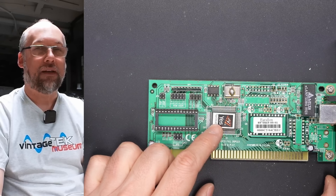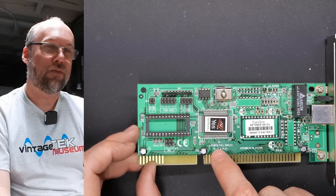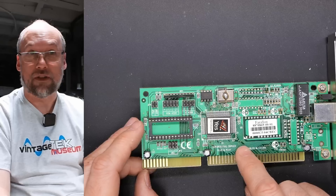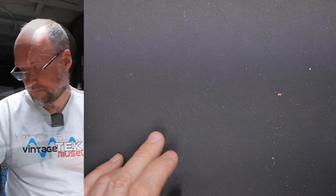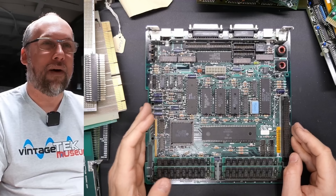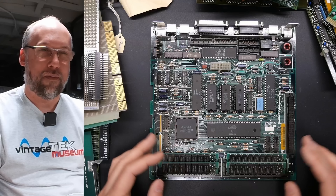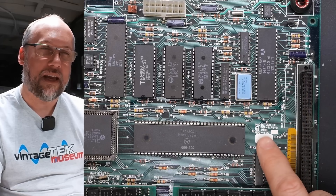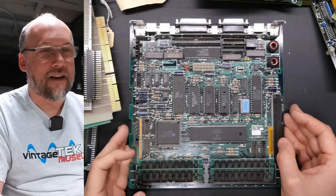We have another funky board here — proto board, wire wrap, pins, very high density looking connector, and a ribbon cable. You've got me — this could be anything. And we are nearly to the end of the box. There's a network card here. This is not old — it's a Novell NE2000 network interface made by Farallon, and it's ISA bus so obviously this is for the PC. Whenever you have these Novell stickers, I think this would be NE2000 compatible, which means drivers are very easy to come by. It's just regular 10 Base T most likely, and it supports full duplex plug and play. These NE2000 cards are pretty good because there's pretty ubiquitous driver support for them — you could just stick them in to anything and get up and running really quickly without having to find specific Farallon drivers.